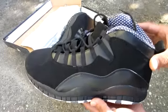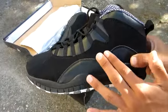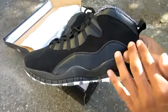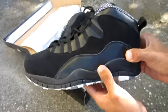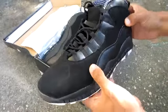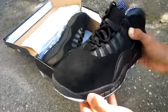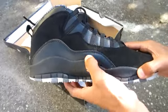Up close, you guys can see that you have kind of like a suede towards the top. Right beneath that, you kind of have like a rubber, which is different from the bottom one, but I gotta say it's pretty nice. And on the bottom, you got your regular rubber. Flipping the shoe around, you guys can see that the suede goes all across the shoe, going from the top to the sides all the way until it hits the back. Now on this side, you also get kind of the same dimension and features.